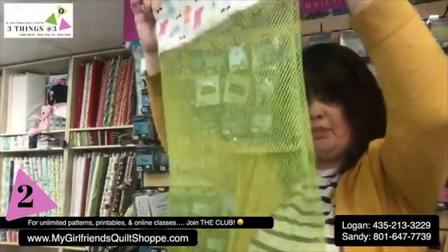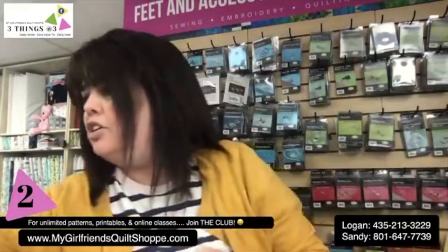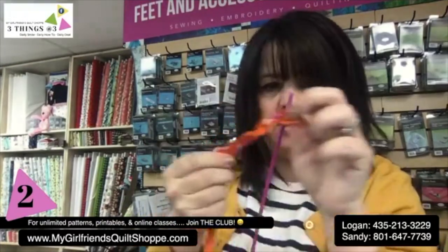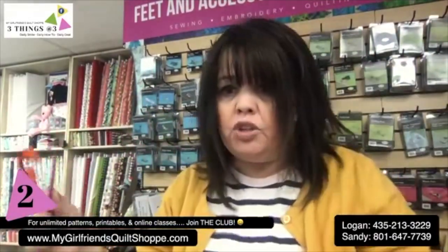So there you have it — there is the mesh bag. Now, to get the ribbon through, you could use a safety pin, but one of the tools I absolutely love is the drawstring threader. It's got a couple of different holes. These are on our website for about three bucks — they're so cheap. You just stick your ribbon through there, and if you want to make sure it's really secure, stick it through both holes. It's bendy.